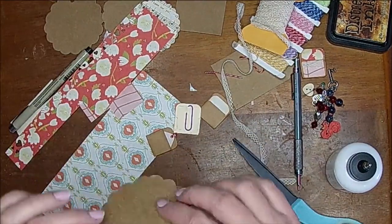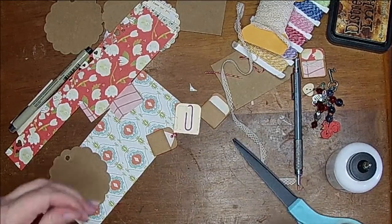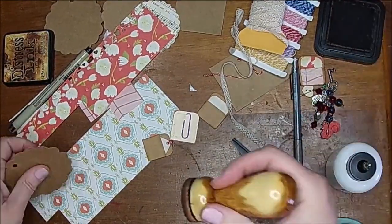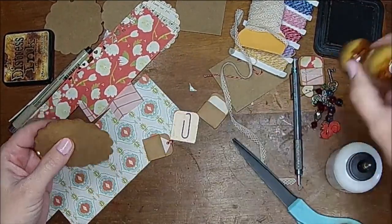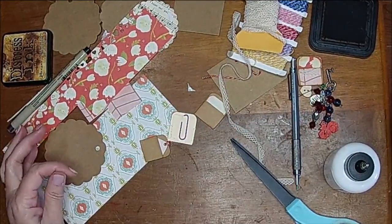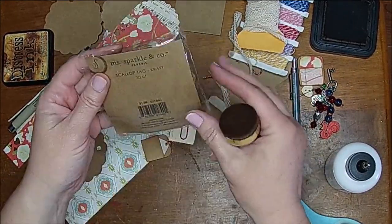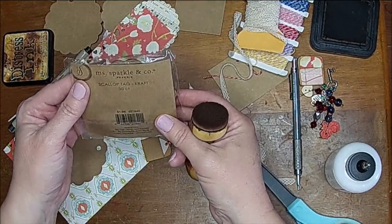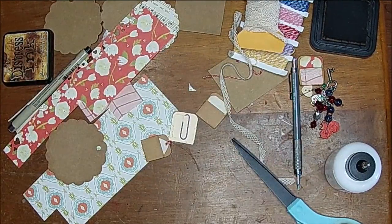I pulled out some of these tags that I have, and I thought these would be fun also to add into your journal. So I have the bags that these came from, so I'll show you those. Here it is, and it says Mrs. Sparkle and Company. Papery. I'm not sure where I got them. Scallop tags. Craft.